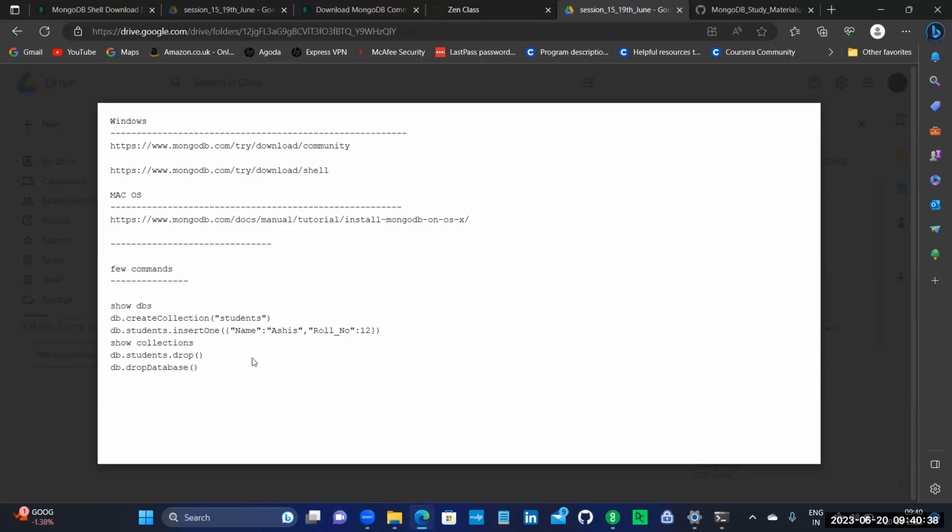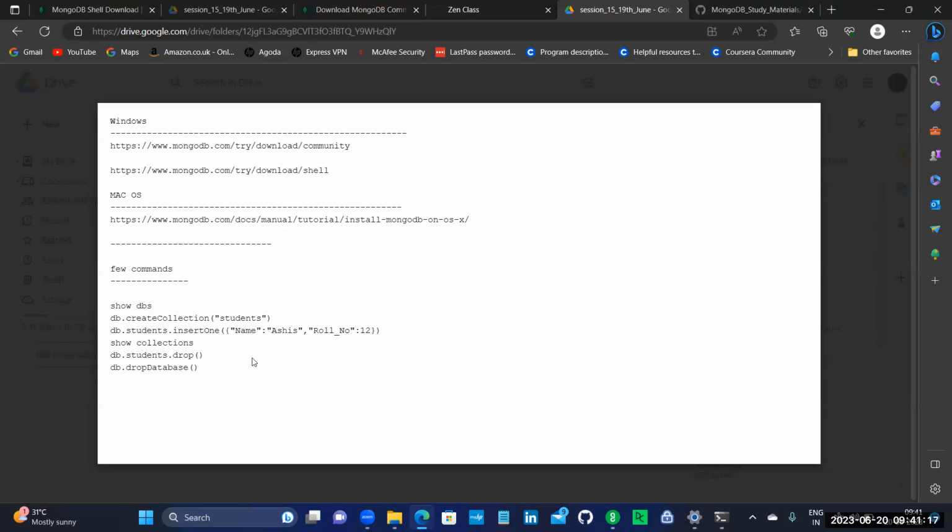Suppose there were initially 3 databases. Now you created one more called MyDB, but you still won't be able to see the database name unless you create anything inside it. Like here we created the student collection, and only then it got listed. Unless you create or insert anything, it is not going to be listed. Once you create it, it will be there. You can cross verify tomorrow or after the session using show dbs; it will be there.